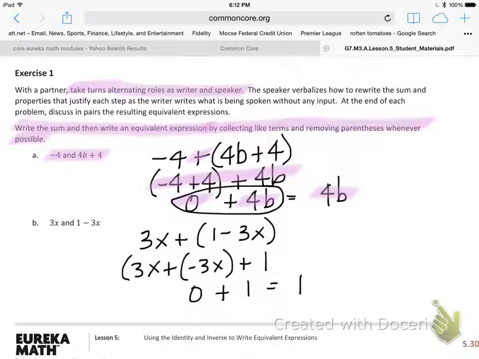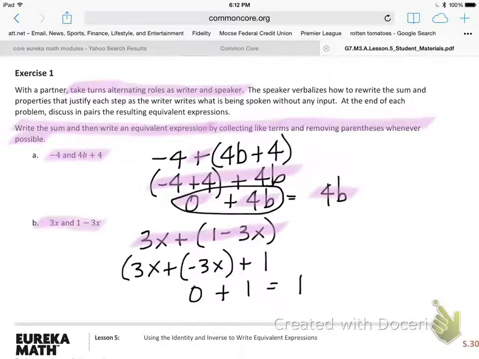As long as you can explain that come assessment time, that is fine. If you want to practice it here, I highly recommend you do. But if not, I can't stop you. It's good to have practice in writing out all of the steps. Again, just taking the statement, writing the sum. That's what it looks like.